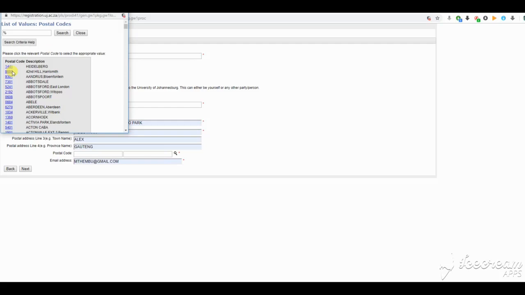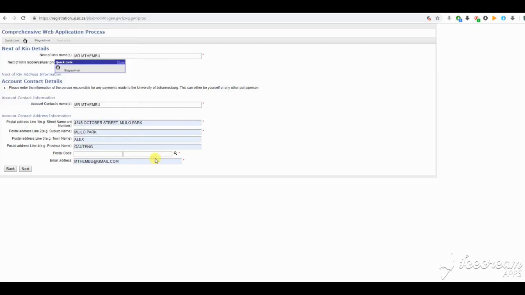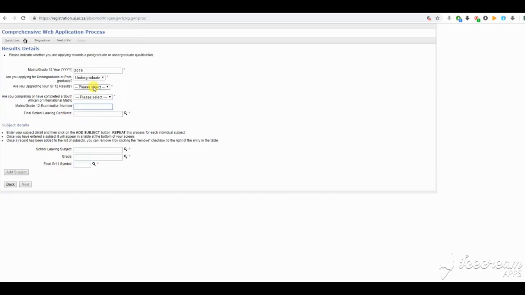I'm still in there, okay, let me just click on here. When I do this, it will appear for me here. I think we should check on it. When I come to this result detail, here I need to add my subjects. If I have already added my identity number, my subjects will just appear, so there won't be any need to add my subjects with their symbols.